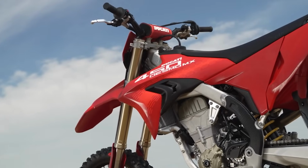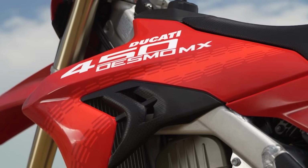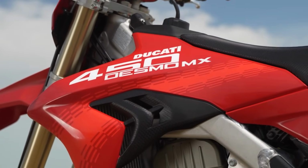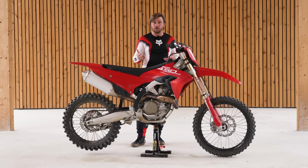Down to the nitty-gritty of my overall opinion. Again, ergos, I'm extremely happy with. Everything's neutral, love that. Things that could be better from an ergo side are just the seat and the grip stock. Engine, extremely free, mid to top is strong. It's the freest 450 I felt.